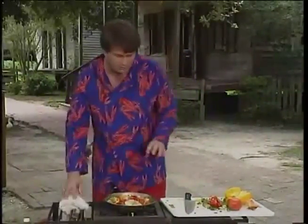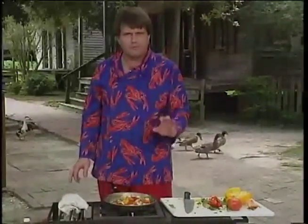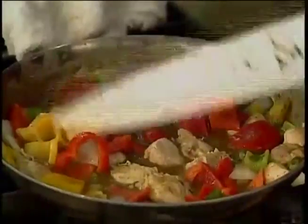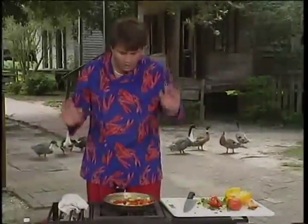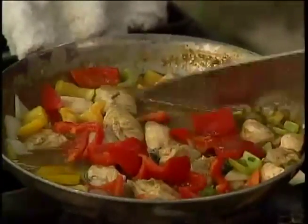And the good thing about Louisiana cooking, you got to remember, is that anything can do that. If you got some onions and some celery and some bell peppers, you can do that dish just like that. It's not bad. And as you can see, it don't take long to cook this. You don't want to overcook it because it'll be too chewy, okay? And you don't want no fat because it's going to be rancid. And I got this dish all done here. If them onions cut down a little bit, it would be fine.